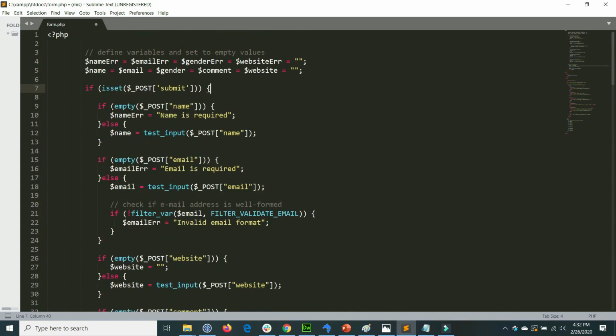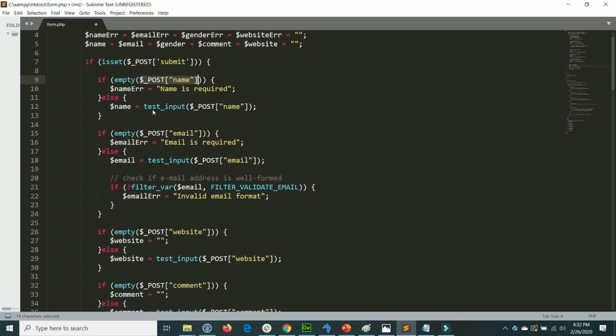First, after the submission of the form, I get the name variable that is posted by the form, and I check if it is empty, which means there is no data inside it. Then I initialize the name error field, that name is required.